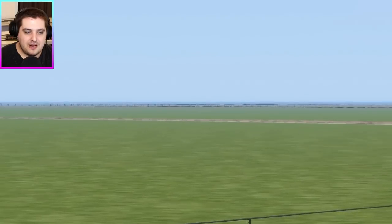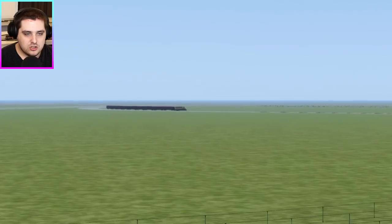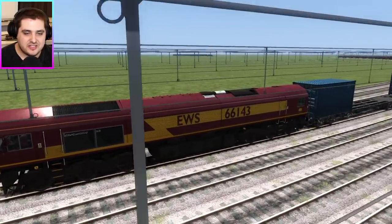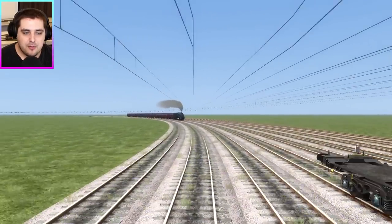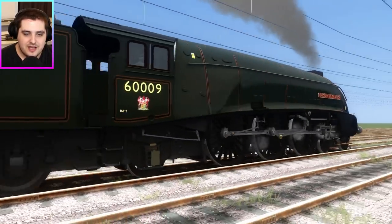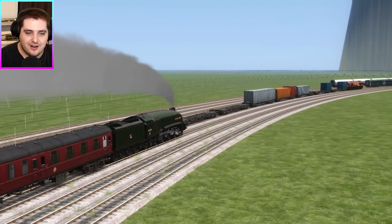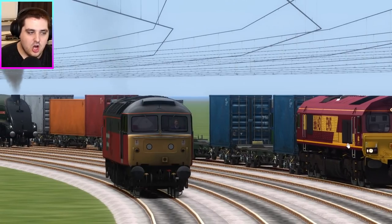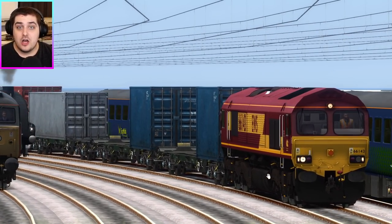And who's going to be in third place? Oh wow — Union of South Africa has overtaken a few trains! It's overtaken the American freight, which I don't know the name of. Will it overtake the Class 66? Probably not, because the Class 66 is coming in now. But we don't know — it might be close. Let's have a look at the Union of South Africa — looking very nice. Oh, it is very close between these two. Could it be a tie? We have had ties before.